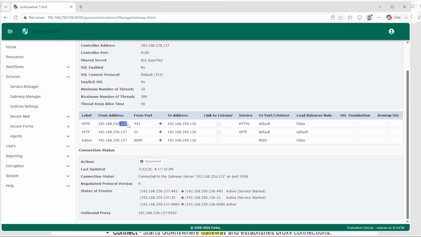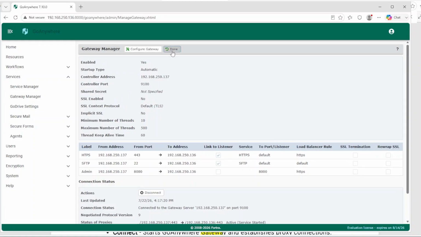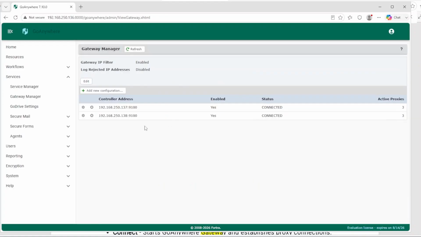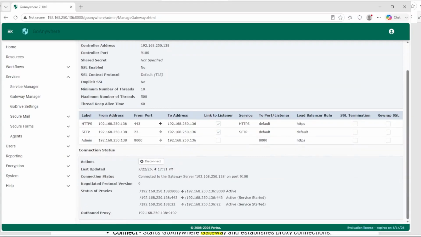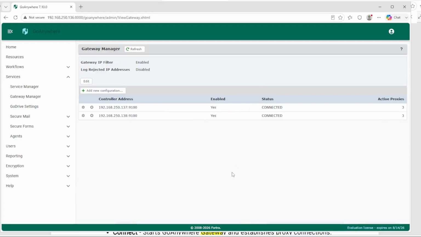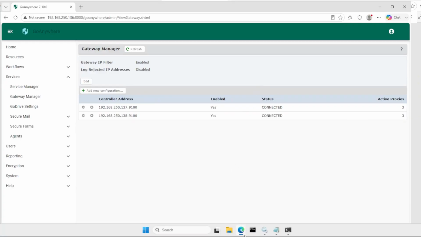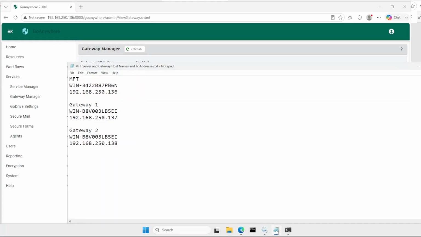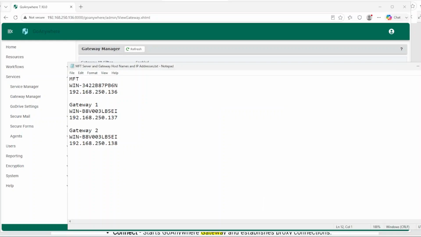This is my first gateway IP address, an SFTP. So this is for my SFTP connections. And then for the admin interface, all these are running. I've got my ports allocated and the services, it's all started and connected. And then here's the similar configuration for the second gateway. As you can see here, everything is up and running. So now I've gone ahead and prepped all that with the licensing installation, so on and so forth.